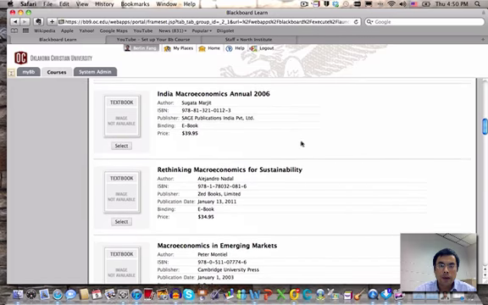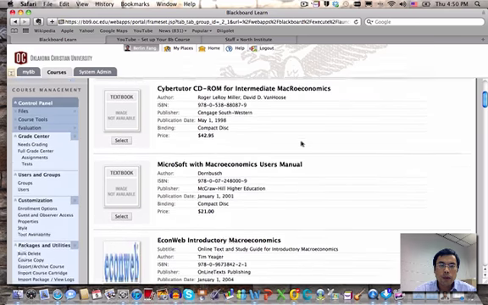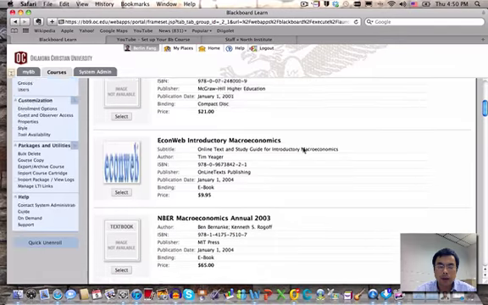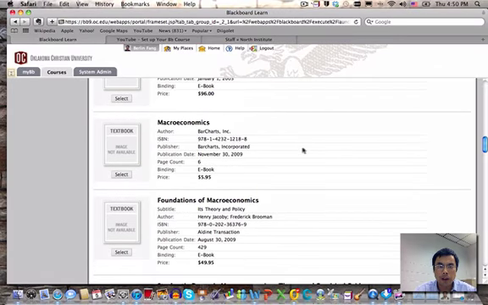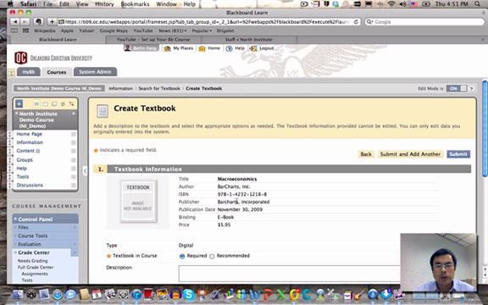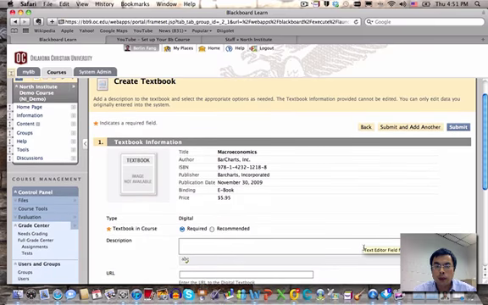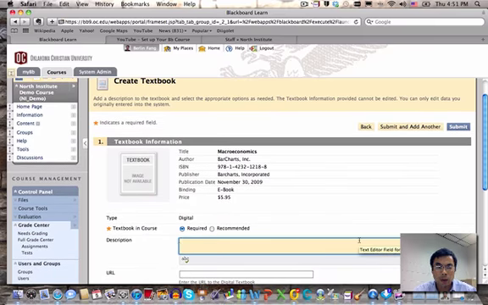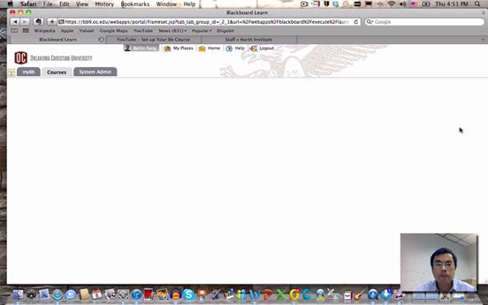For instance, well, I should have narrowed down my search a little bit further because this brings too many choices for me. Let's pretend that I want this textbook. Okay, then I would select this. See, this will show students all the information they need about this textbook. It has the ISBN number, the author, the publisher, so you don't have to type in this information yourself. And then you can write a little description about this textbook or where to find it, and then you submit it.